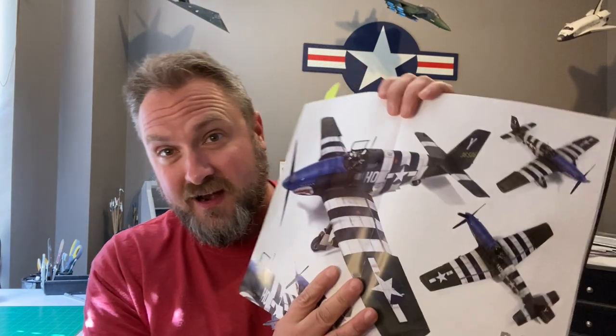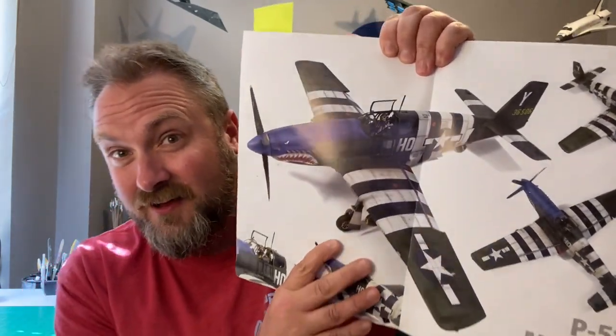Awesome book, one of my favorite books. I've had it for a while — in fact it's coming apart because I've used it so much. Really good for the beginning and intermediate modeler, and I still look at it and get some ideas. I was browsing through it the other day after I started my Tamiya 1/48 scale P-51 build, and I came across one of his builds in the book and it inspired me to build this plane. I thought it looked really cool, so I went ahead and did it.